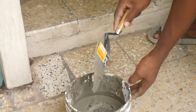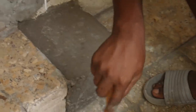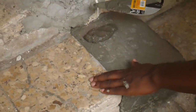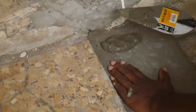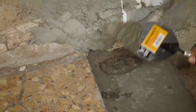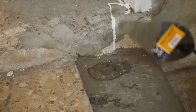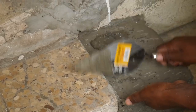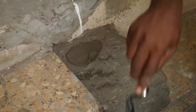So basically what I'm going to do now is apply this to the level of the step. I'm not sure if you guys can see that this is lower, a bit lower, so that we can render it off. Let's see, I don't know if this tool is too smooth, then we have to get a few more. All right, so it looks good.